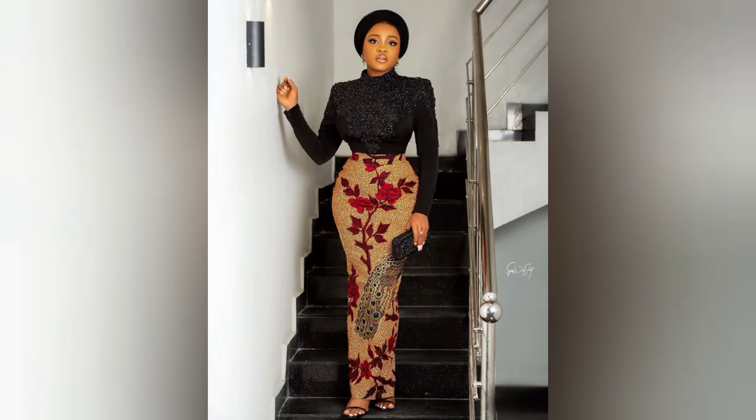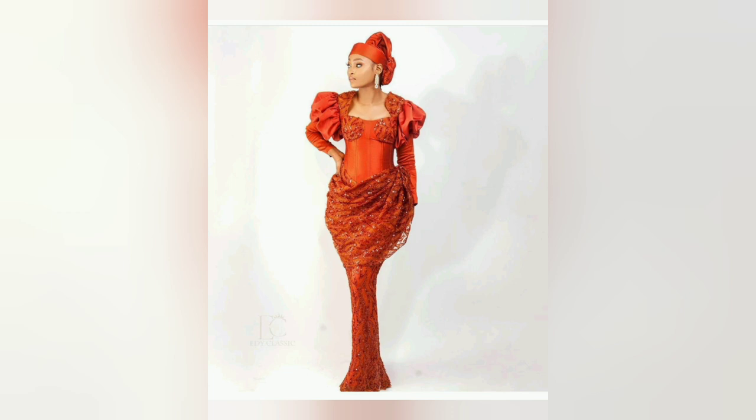You're going to be seeing the full length. This is it. It's simple but classy, elegant. There's nothing, when I mean nothing, you can tell me about this gown. If you're looking for something that's going to keep it classy, cover you very well, I recommend that particular Ankara gown. Even this lace style is on point, from the sleeve, shoulder, details, everything.